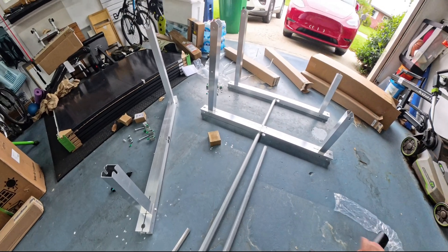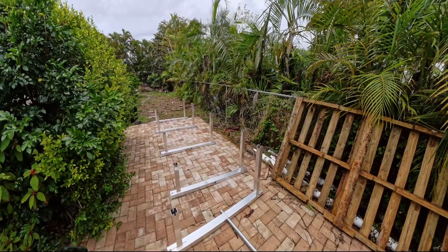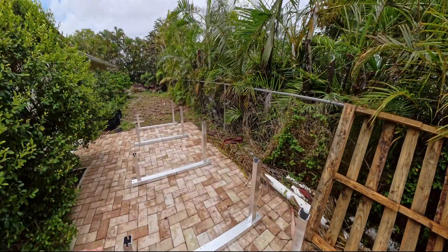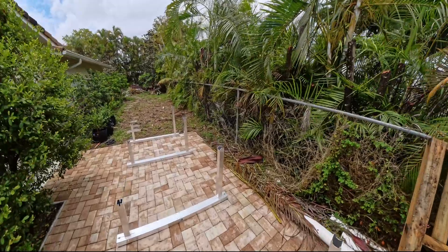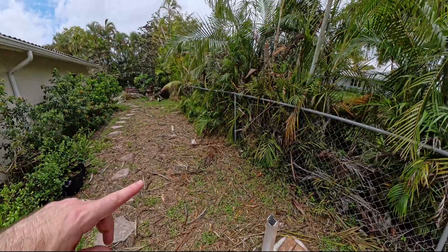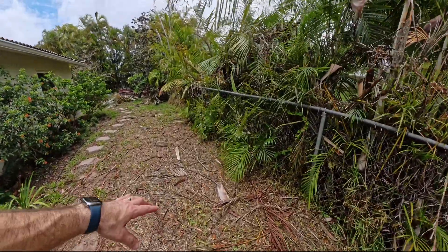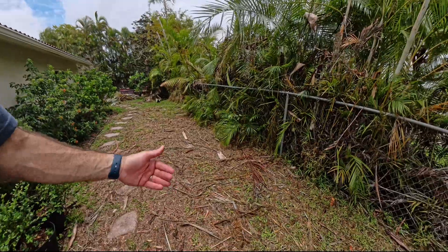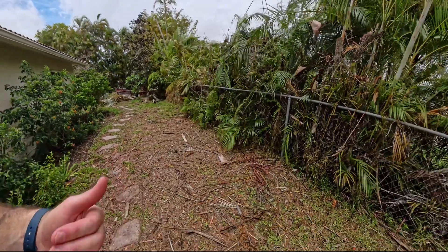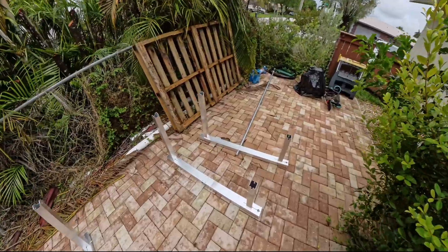At this point I've moved the assembled IR-15 modules outside. I've got the EMT conduit and I'm about to start threading it through. I'm setting this on a brick as a more or less level surface to get the conduit through, then I'll move everything into place over in the grassy area where I'm going to drive the spikes down. I want to check that the solar panels fit in this layout, and the area shouldn't get too much shade despite the nearby trees.